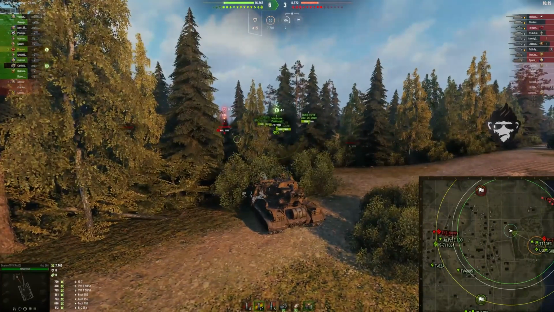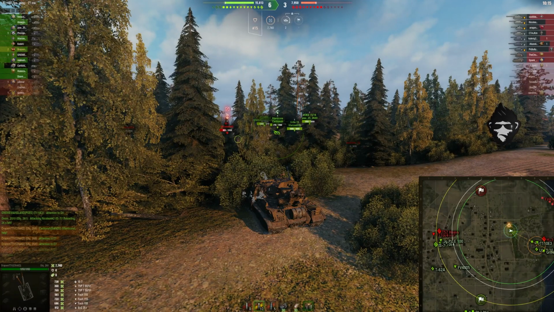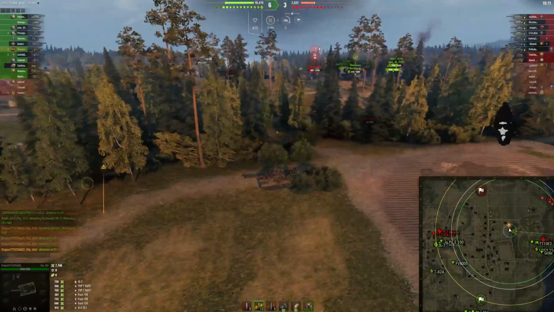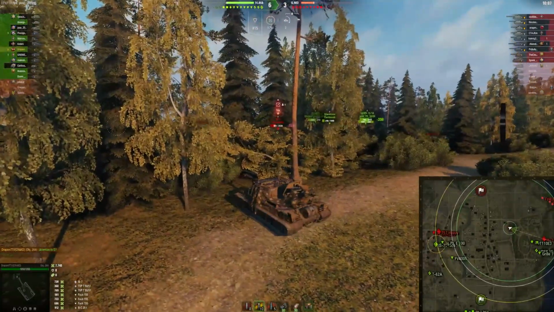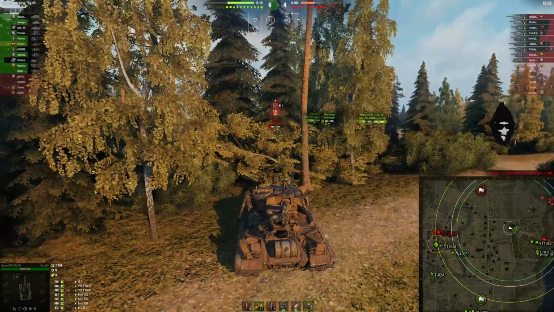But I do wait here for a bit. I tell the Manti that I'm going to help him again. I ping the map, so maybe he'll come rotate to this spot to try and spot the tank destroyers. Doesn't look like he's gonna do it though, so I just keep trying to find an angle on this IS-7 while RD is doing work on him.